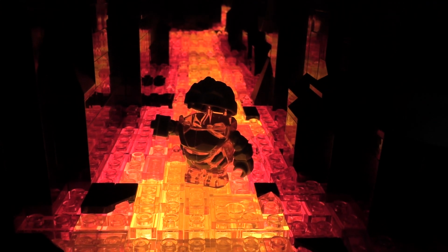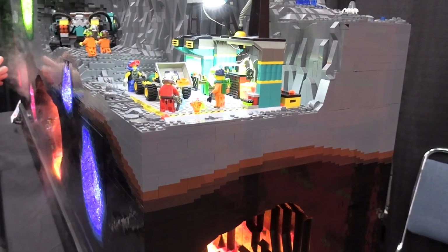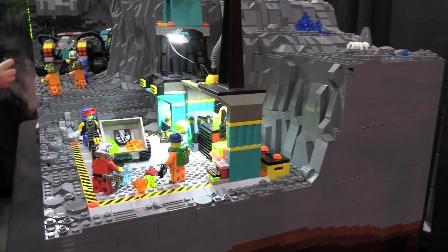So you see a little Power Miners rock monster in there. He's not Rock Raiders, but I had to throw one monster in there. I didn't have time to build the full rock monster that I wanted to. The original piece in the Rock Raider sets has only one motion with the arm. It's like a brown lump. It doesn't look very good. So maybe I'll revisit the rock monster scene eventually, but yeah.